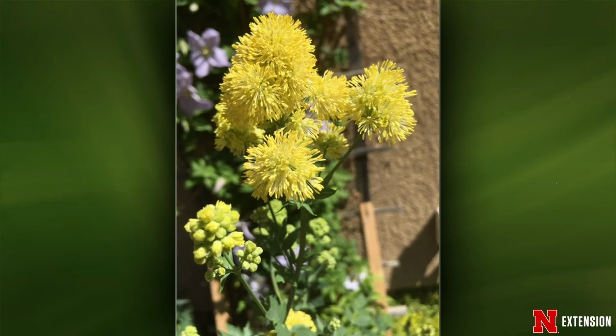All right, excellent. Elizabeth, you have a couple of IDs. The first one is an Omaha viewer. This one had her stumped, and she wondered what this one is, and do we know anything else about it? So that is yellow meadow rue, not to be confused with just straight rue, but that one is a garden plant, so it is not a weed. All right, nice, lovely, fluffy yellow flowers.